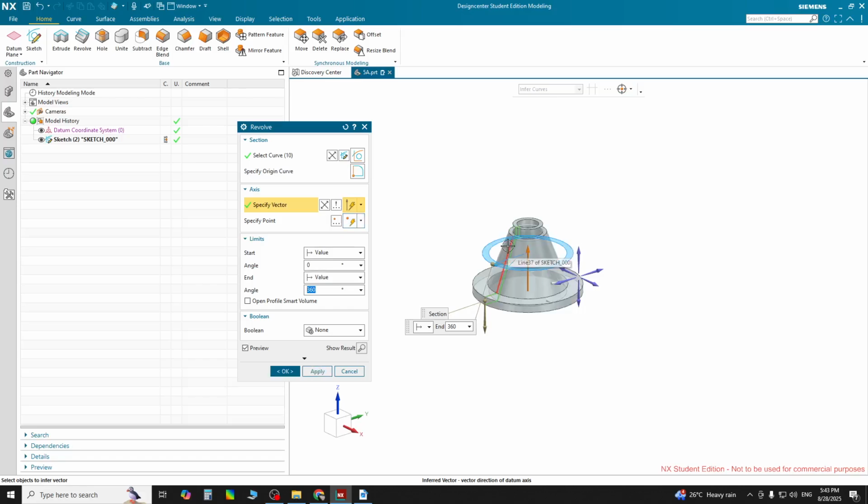Loading the result following that z axis. So now we have to specify the point, this one, this is the point. Now all values are applied, given.